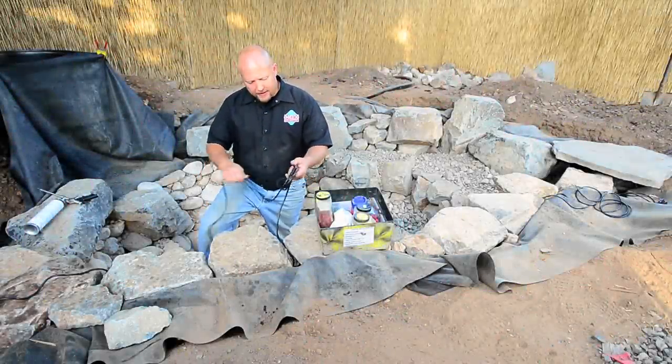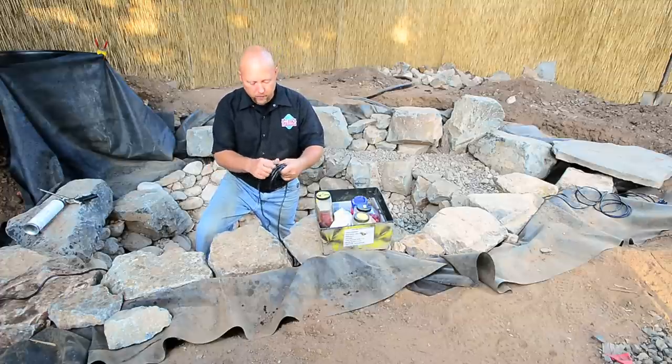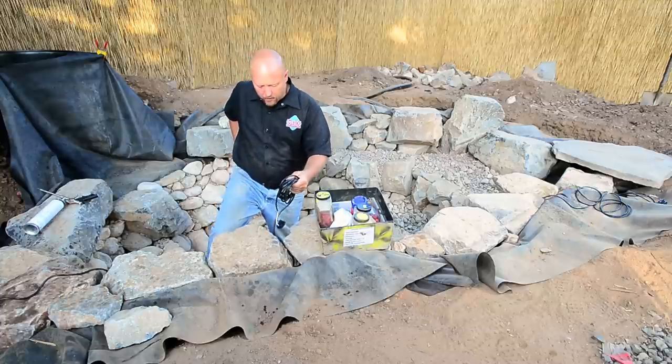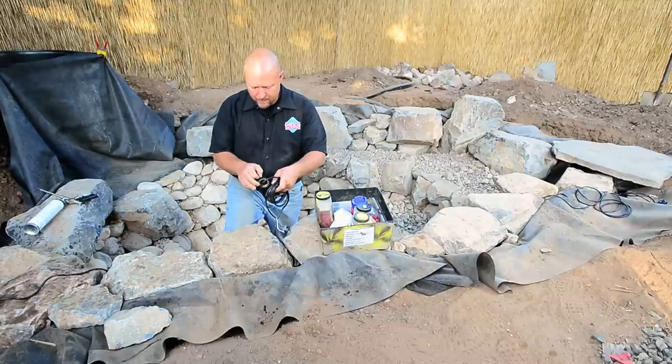So we got our underwater lights installed in the pond. I didn't install the waterfall lights yet, of course, because I didn't build a waterfall yet. But it's important to get these underwater lights installed at this point so we can carry on with our work. And I think we covered it pretty well.